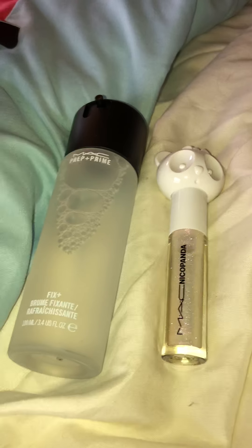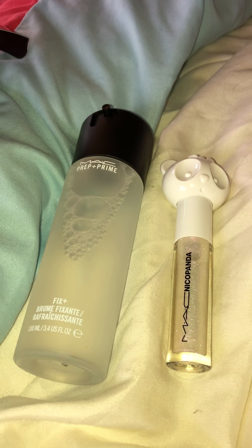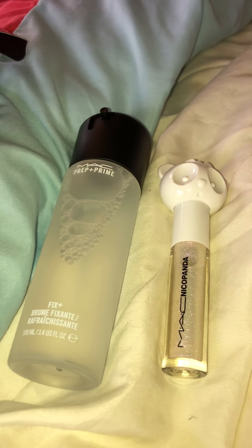This is called Sugar Coat Lip Glass and it's true to color. Look at it — and it smells like sugar, guys! I opened it so I could show you on the applicator. It legit smells like sugar — like candy. The product looks perfect, and the applicator is clear with what looks like little water bubbles inside. It smells amazing, like straight-up candy.